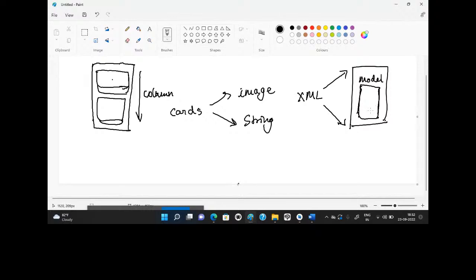So we could store both our image and strings in the same list. And from our model, we'll also make this data file. What data does is it generates this list that we want to make.